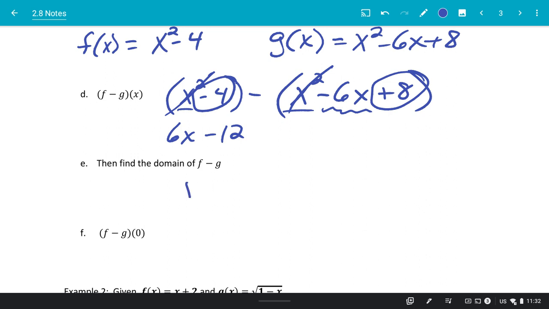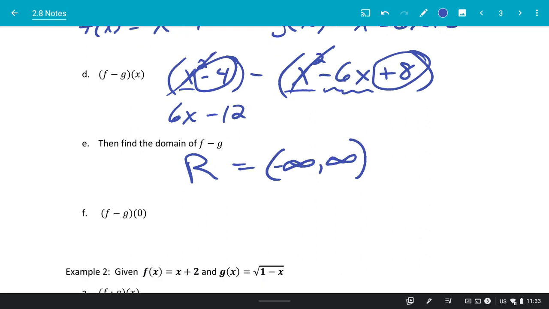So what is the domain? Again, the domain is all real numbers. Or you could list it, we have been listing it like this, right? From negative infinity to positive infinity. It's probably the way we would stick with it. Most likely, I expect that's how your book will be asking. And finally, can we find the combined function f minus g of 0? Sure. We just plug a 0 in, which is 0 minus 12, which is negative 12.